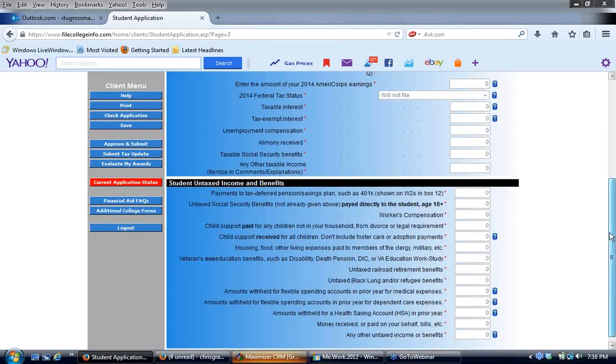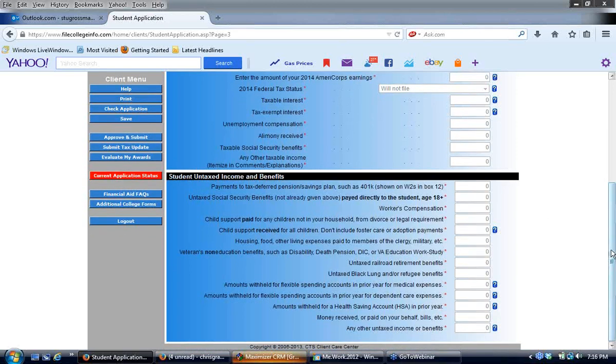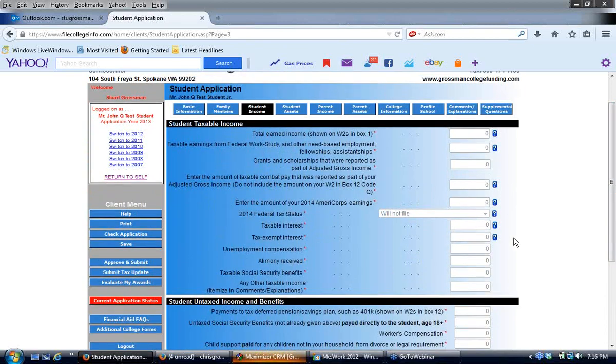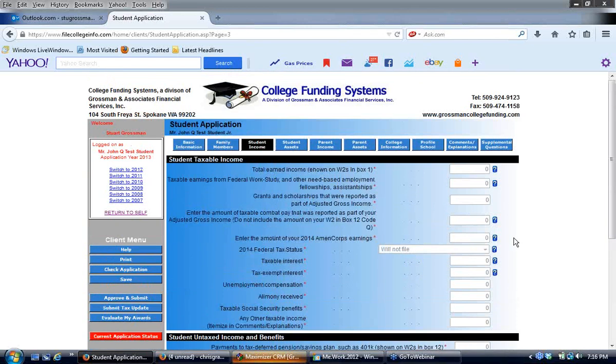All right. Anything to add here, Stuart? No, that's good for the students. Remember, the students can make around $5,000 before it's going to hurt their FAFSA, their family contribution. So I would encourage students to work and not be concerned that they're going to hurt themselves for financial aid. Yep.